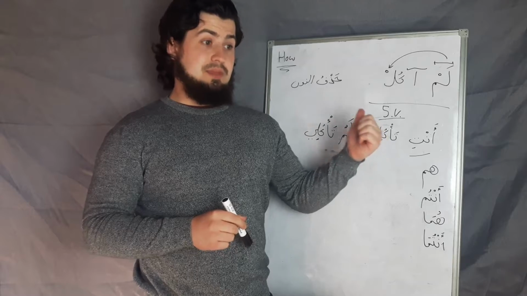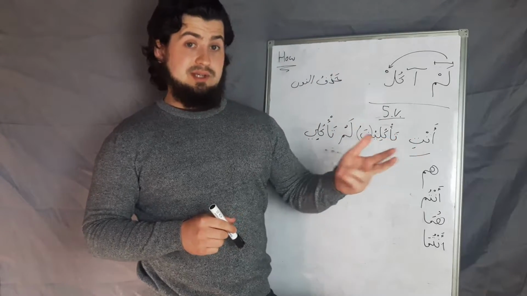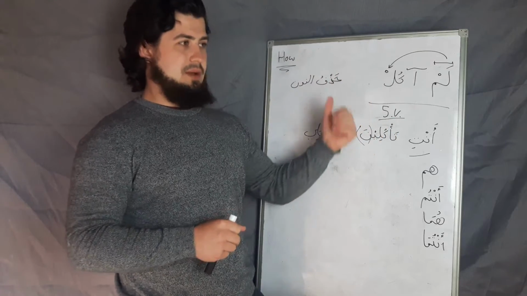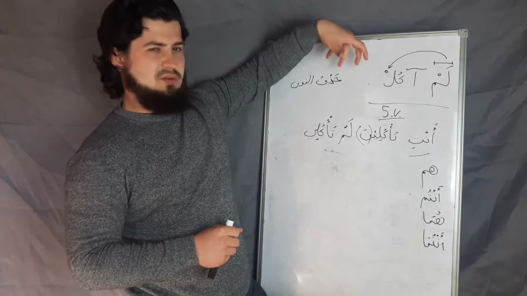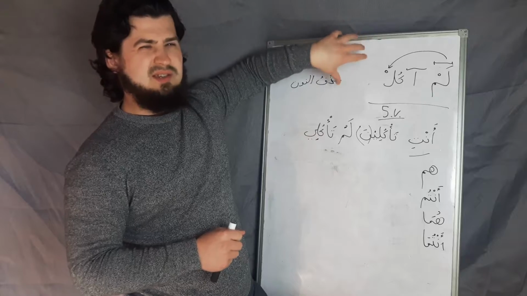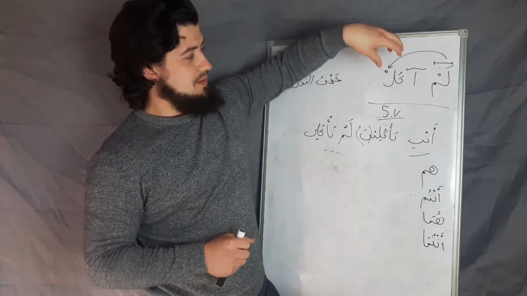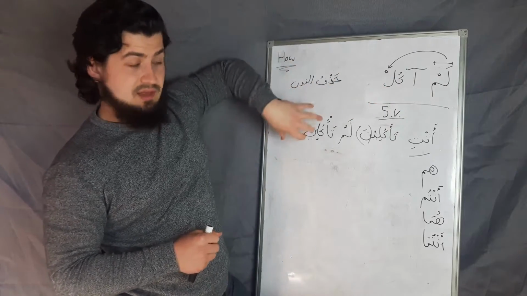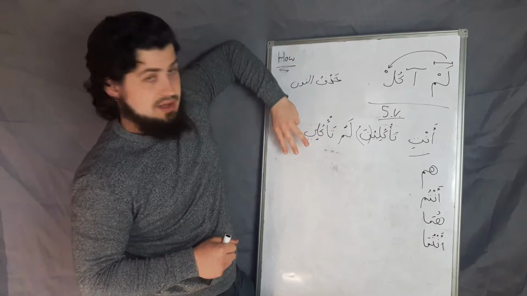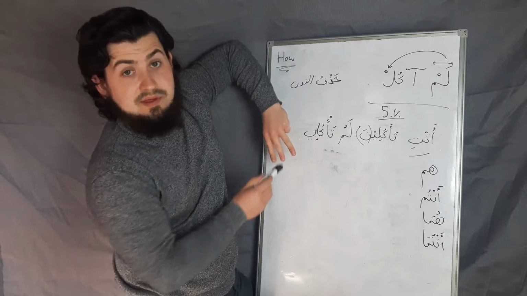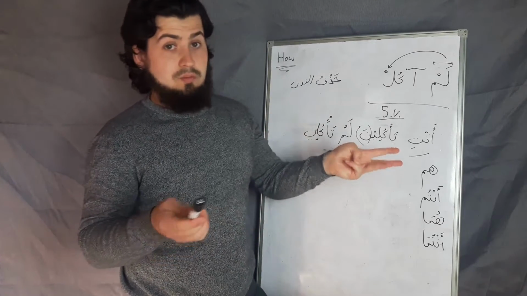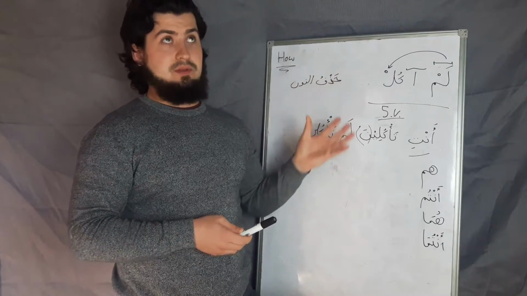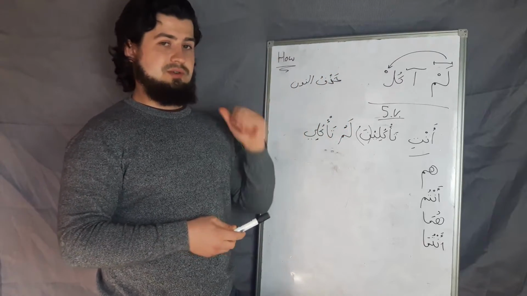So we're going to do this, and then we're going to do the last category of verbs, which is the nasab verb. As I told you when we did this kind of map, really, we had verbs at the top: imperative verbs, past tense verbs, and then present tense verbs. And then in present tense verbs, there are these three cases of verbs. The rafa', which is just the normal one, the default one that we've done loads before. And then the nasab, which is one that we'll cover next week, and the jazm, which we did today.